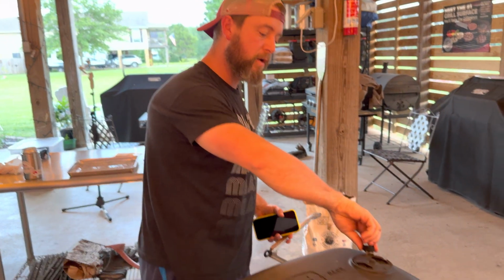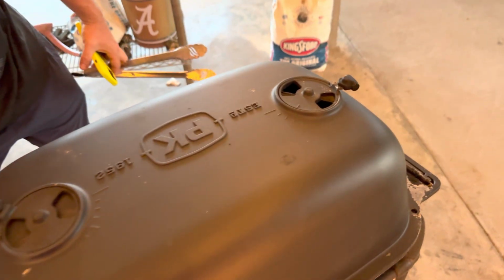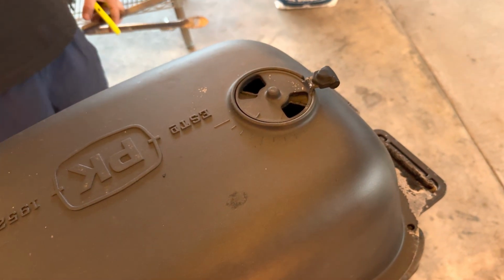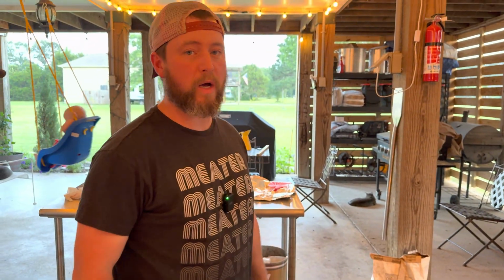We're gonna adjust the far vent about halfway open and make sure we got a little air coming in on the bottom, and that's gonna take care of things. We're just gonna be watching those meters. We'll be back in a little while to pull these things.